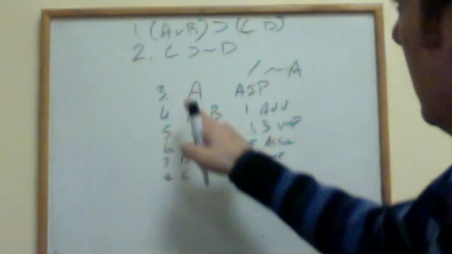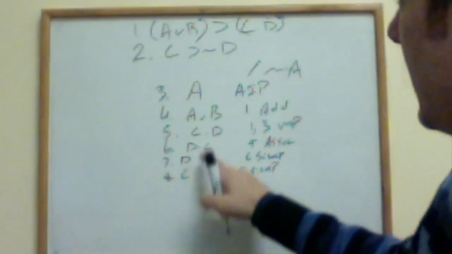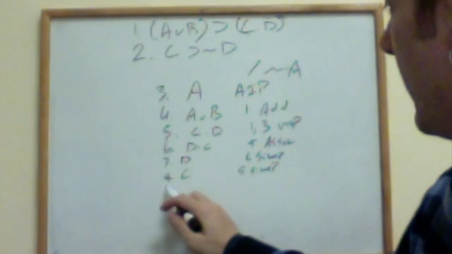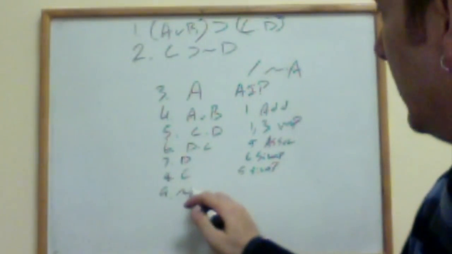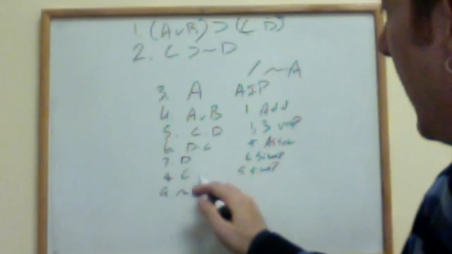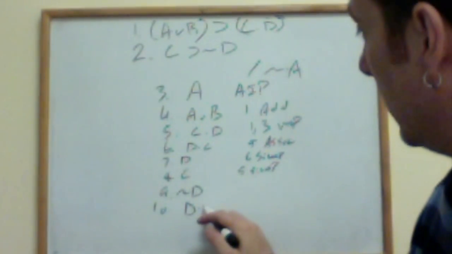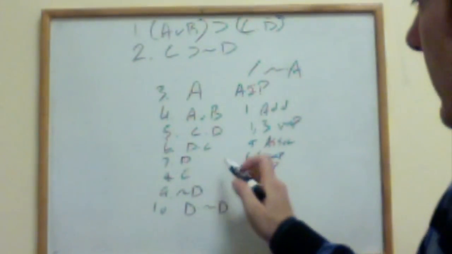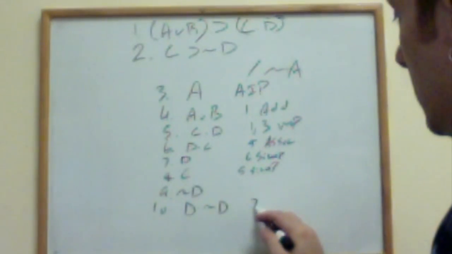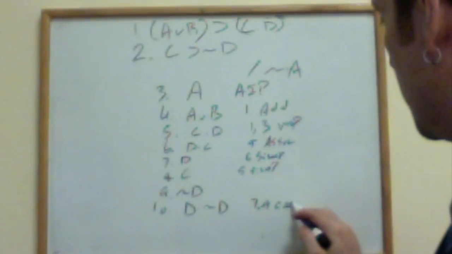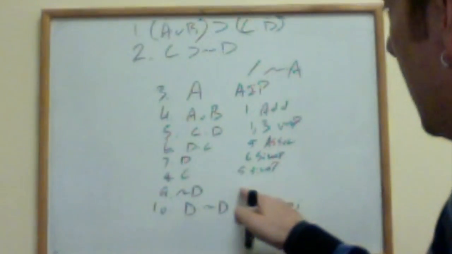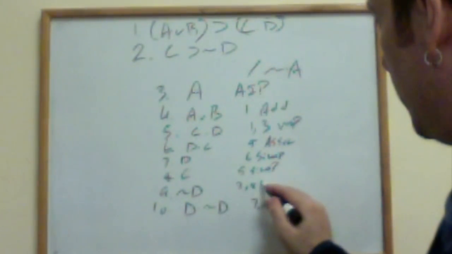So now we have C, and line 2 together with that will give us tilde D, so we can write down line 9 here, and tilde D. And now we have our elements. We simply join them together to form a formal contradiction, D dot tilde D. And we got that from 7 and 9 by our conjunction rule. And this, of course, we got from 2 and 8 by modus ponens.